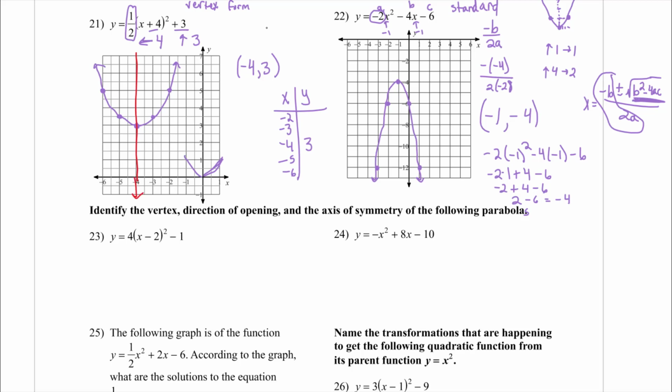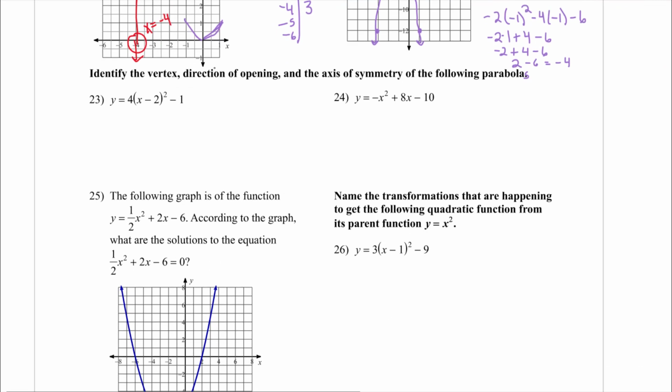So this line I just drew would be the axis of symmetry for this, because you can think of it like a mirror, that these points are the same distance away from the line, these points are the same distance away from the line. And so really what you can do when you're graphing this also, by the way, is if we could figure out what these points are, you can just mirror them on the other side, and you don't actually have to plug them in if that's the method you're going with. This red line I drew is the line x equals negative 4, because vertical lines are x equals a number, and the number it's going through is negative 4. That happens to be the vertex here, or the x value of the vertex.